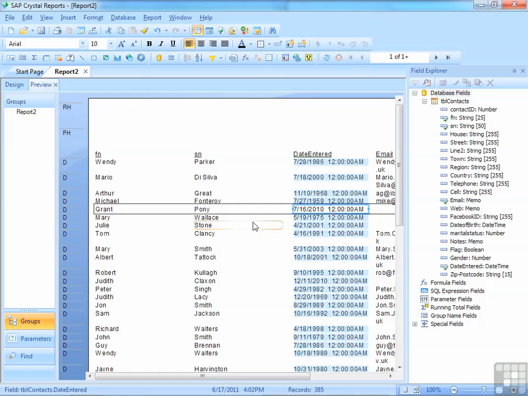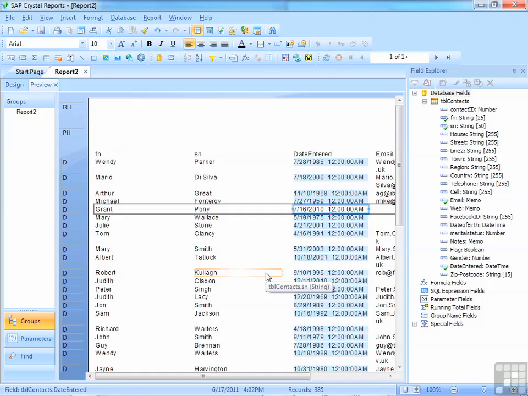Whenever you refresh, you'll notice that the time changes here. So this is the date and the time that the report was last refreshed. So every time you refresh, that will update itself. So you know when you open a report and you look down here and it's 3 months out of date, you possibly might think that it could do with refreshing by having another look at the database to see if anything has changed. So that's refreshing the report data.